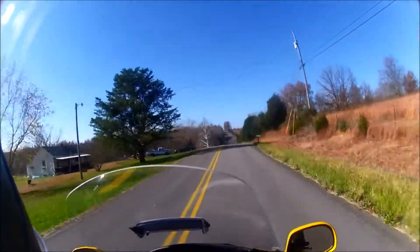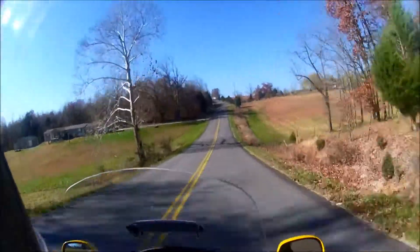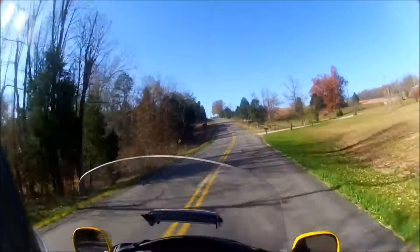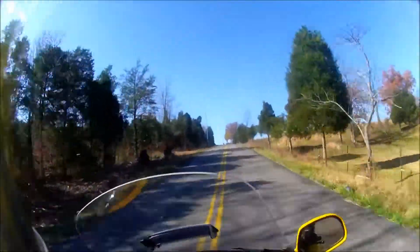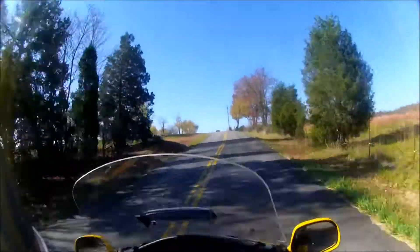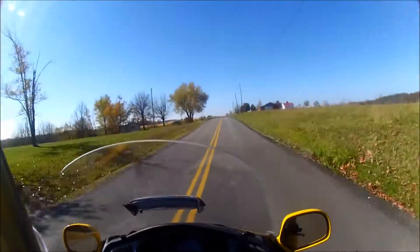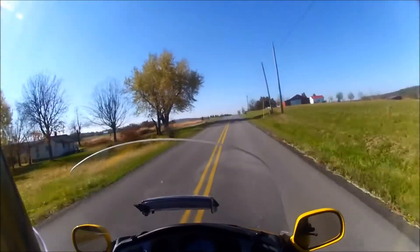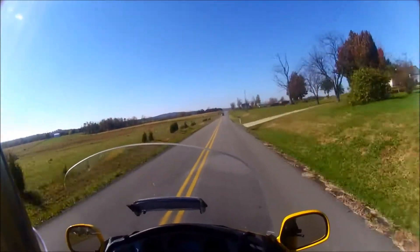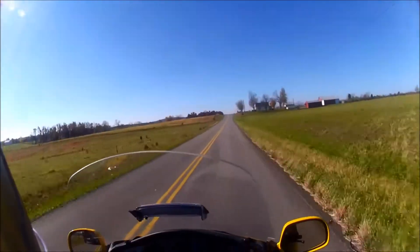The GL-1800 is quite a nice ride. Granted, I do like most everything on two wheels, but this is very nice. I actually like this better than the BMW R-1100 — the touring bike, whichever one it is — as far as just comfort goes and something you can ride.